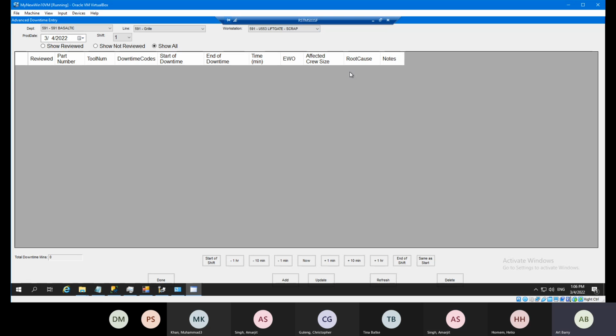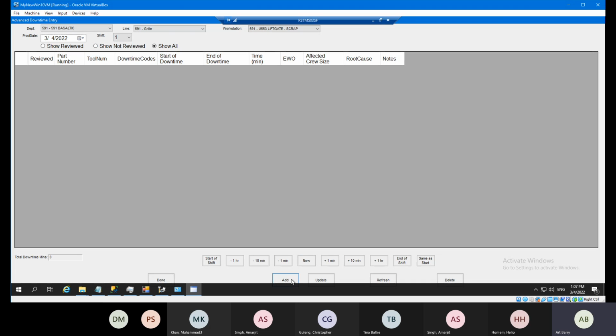Okay, all right, so you can see that we've got these combo boxes up here, a list box, so you can select the department, line, and workstation. If you're always coming in on the same PC to enter the downtime, it remembers what you had selected last. So if just one particular supervisor or team leader is going to do this every time they come in here, it would remember this station, but you could still select other stations as well. Production date defaults to the current date. Change the shift, of course.